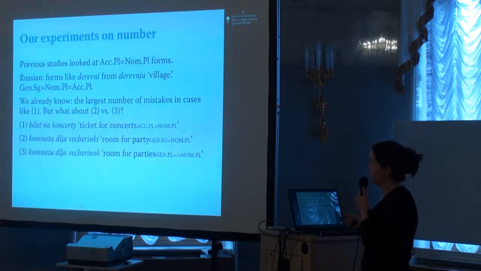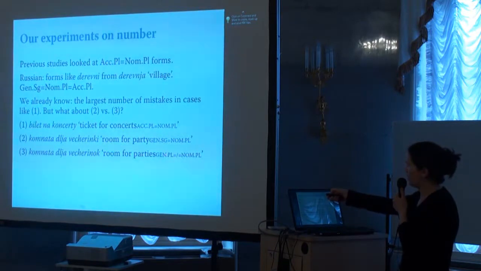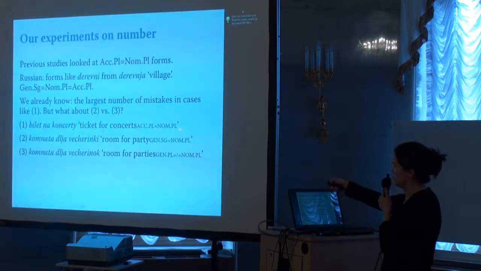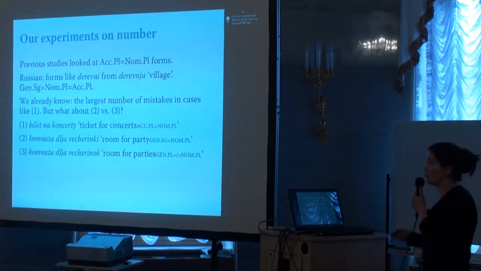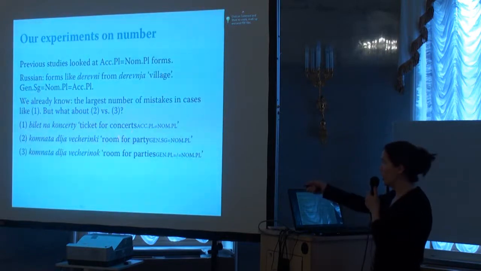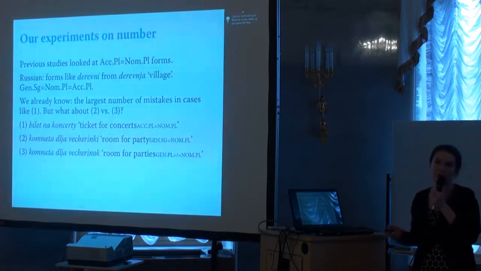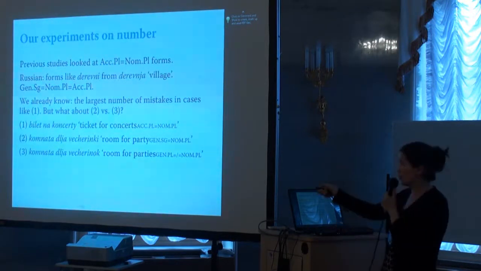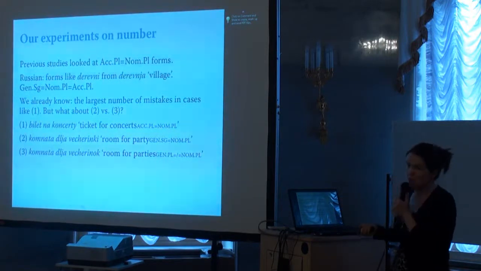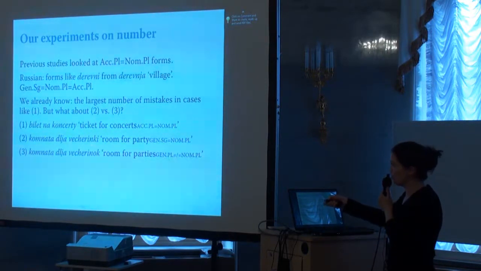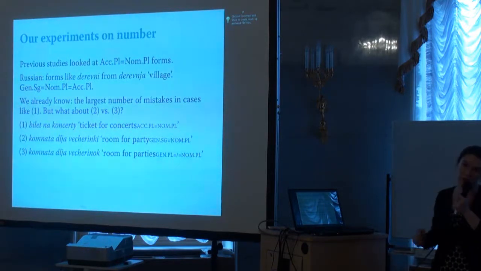But what we were able to find in our experiment, and I will skip the details just to give you the result, is that we have more mistakes here than here. Actually, we found quite a few mistakes in these cases, some mistakes in these cases, and no mistakes in these cases whatsoever. From some previous studies, say by Lorrimore and colleagues, we know that mistakes do occur with these structures in Russian, but they tested hundreds of subjects to elicit just very few mistakes. So we know that mistakes occur in these structures too, but in our experiment we had 30 subjects. So quite a few mistakes here, several mistakes here, no mistakes here. The differences between all 3 conditions are statistically significant.